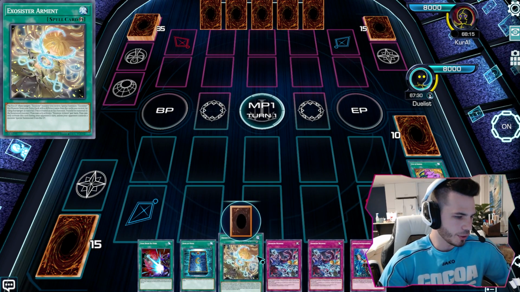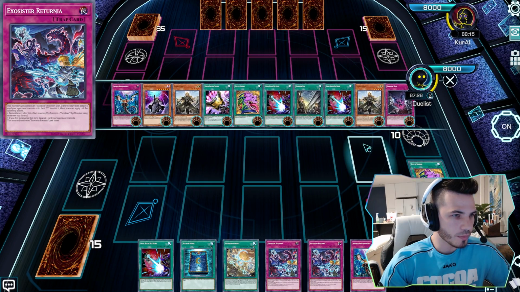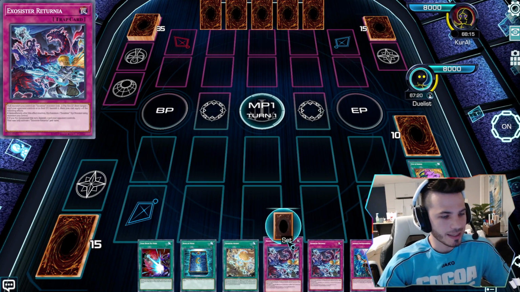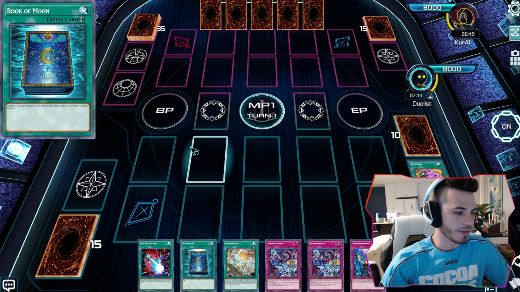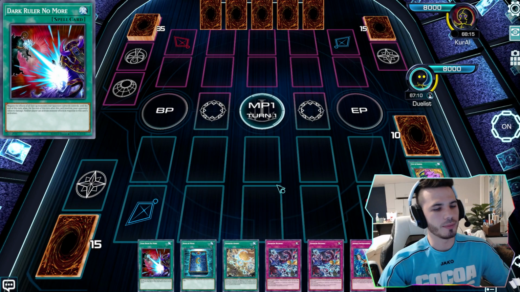This is what you don't want to see. Now, if I had Vadis, which I may have, yeah, I banished 1 copy of Vadis. If I had Vadis, I would be set because I have Returnia and I can force make an XYZ on my opponent's turn. I've got an Imperm, I've got a book. I'm set, but I don't have a monster and I don't have Vadis, so I'm in trouble here.